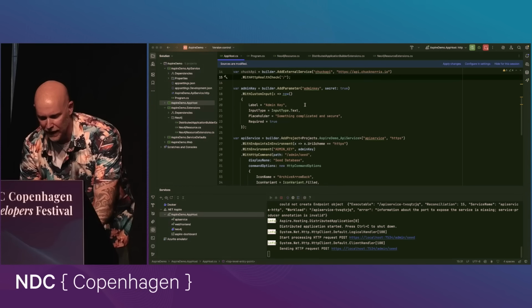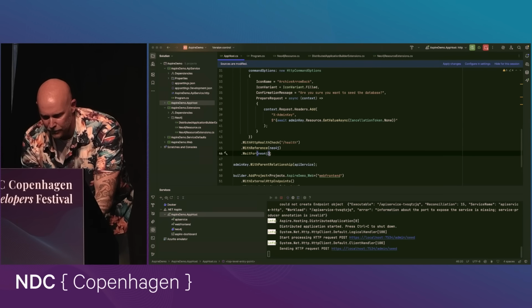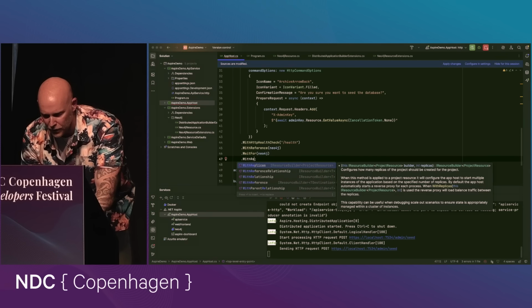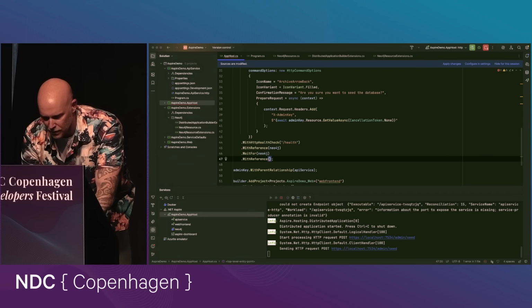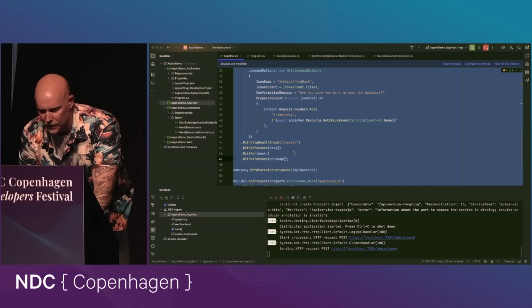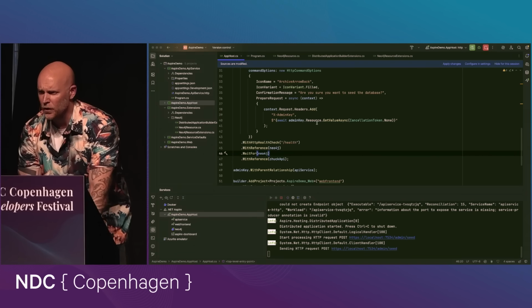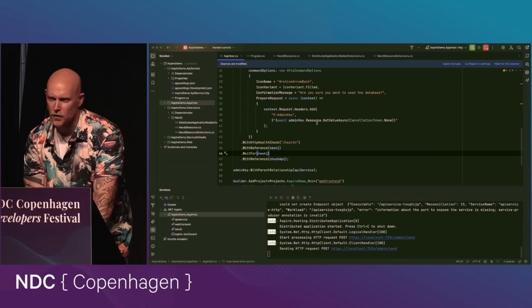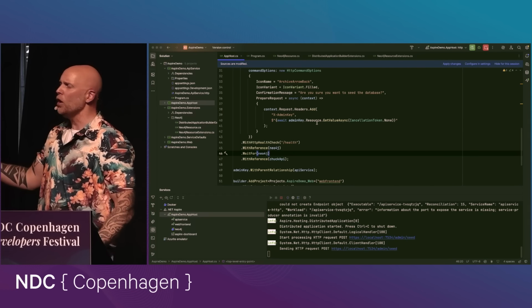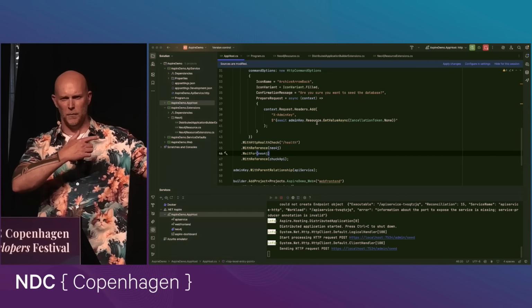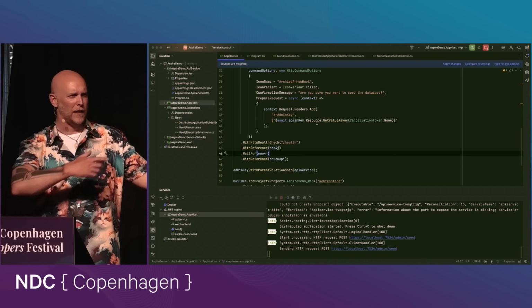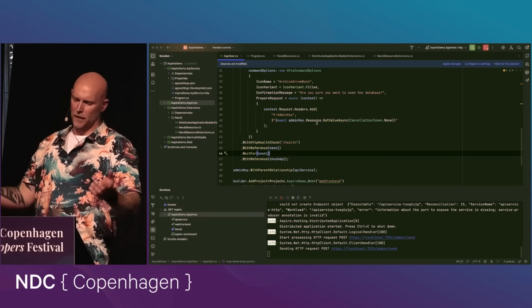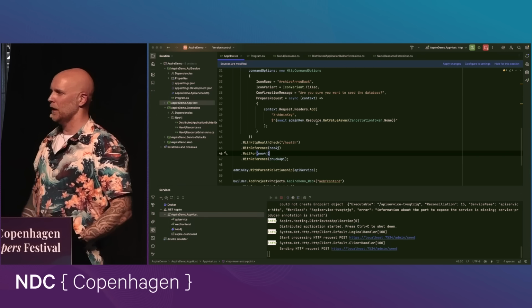And then, in my API, I can actually go and say, with reference, Chuck API, like that. And it works. And now I get service location through Aspire, and if I want to mock the service, I can actually point it to a mock implementation. I don't have to change anything in the API. The API will still just happily go and say, hey, look, I have a Chuck API to work with.